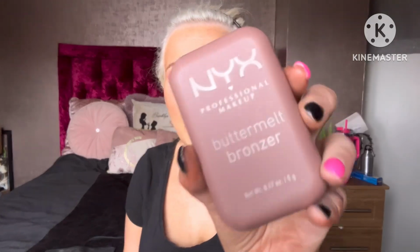I am wearing my Huda Beauty Tantour in medium, but because I put powder over top of my cream contour, it takes away a lot of the darkness of it, so I had to put some bronzer on. I like to have that nice bronze contoured face. I love that. So yes, I'm going to do the demo right now. Okay, so I've got my primer, foundation, concealer, powder and cream contour on. Obviously my eye makeup is done, everything is done apart from my powder cheek products and my lip products. So today I'm just going to test out this new NYX Buttermelt bronzer.